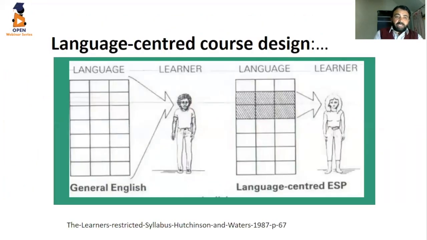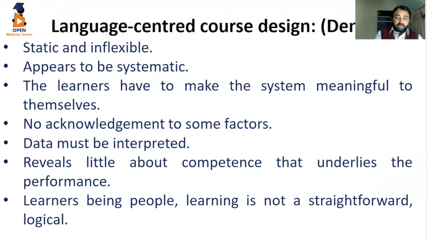As is explained in this figure, the difference between language-centered and language-restricted is on the basis of the learner and the course which he is going to take. Language-centered course design has some weaknesses also. The language-centered course design process is criticized for being a static and inflexible procedure, which can take little account of the conflicts and contradictions that are inherent in any human endeavor.